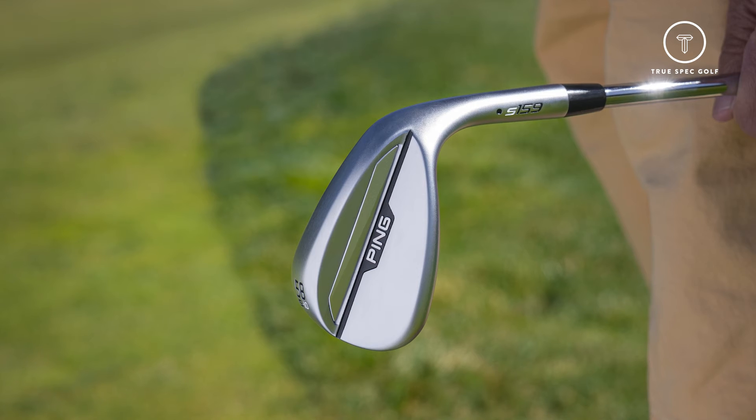A big one is how much you like to open up the face. We see a pretty even split of golfers who play most of their wedge shots with a square face — for them, a slightly wider sole gives more forgiveness, though it's a little harder to open up. Then there are golfers who love to open it up, hit flop shots, get very handsy — those players we'd guide into the more versatile options, the T grind and H grind. Those are probably your better players, and lower bounce tends to fall in that category. But bounce is your friend — most of the time you probably want to go with more bounce unless you're playing somewhere like St. Andrews or Bandon Dunes. There's a big misconception that good players don't play with much bounce, and people want low bounce because they think that's what good players do.